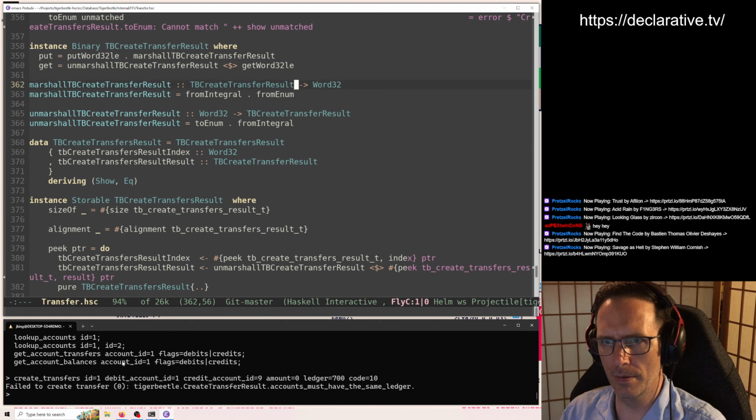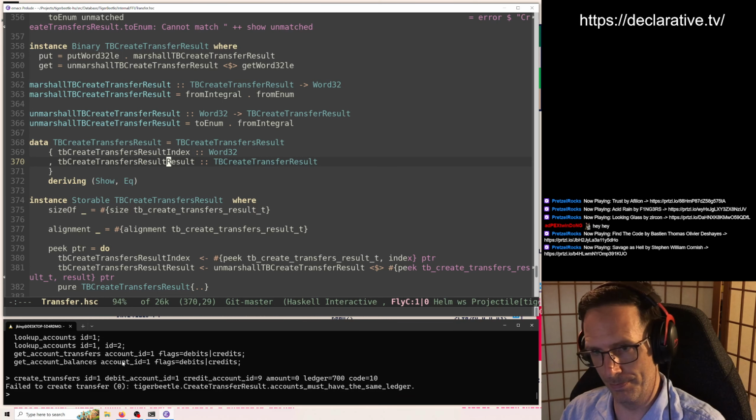Because create transfers results index and create transfer result. This should be the enum. The result.